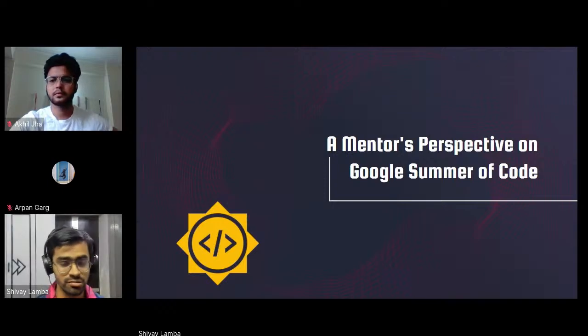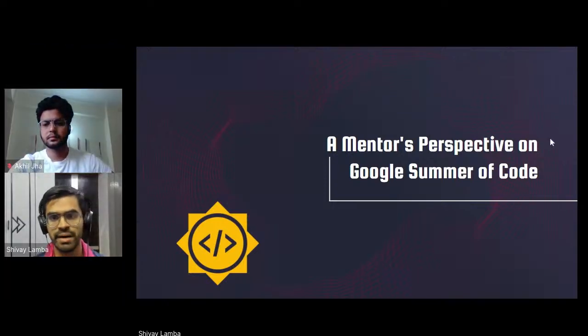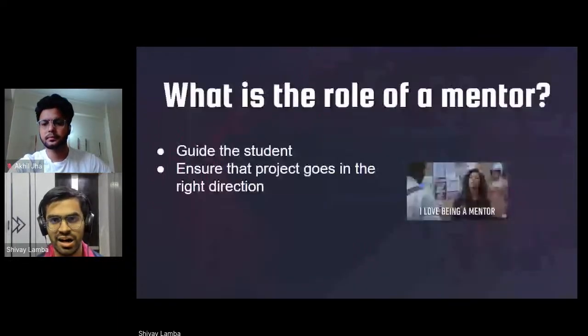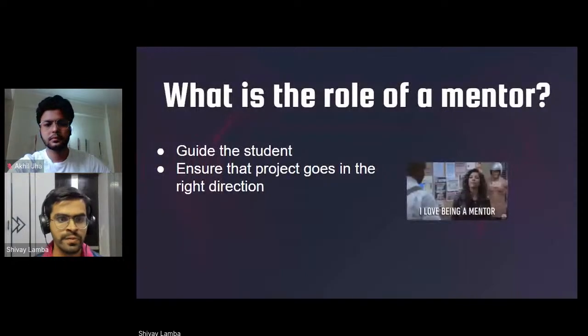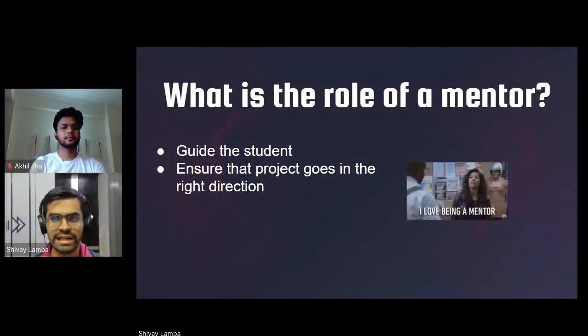All right. So I'm here to share my perspective on what exactly is the perspective of a mentor. First, let's try to understand what really is the role of a mentor. As Akhil mentioned, there are a lot of different organizations. Each organization will have a number of different projects.